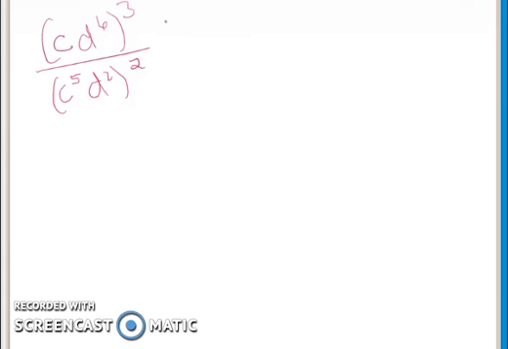Okay, this problem right here, we get C D 6 to the 3rd. So we're going to actually do a couple rules. We got the power rule, and we'll take care of that first. So we're going to distribute the 3 inside. This is C to the 1st power, so that becomes C to the 3rd power. 6 times 3 is 9, that's C to the 9th power.